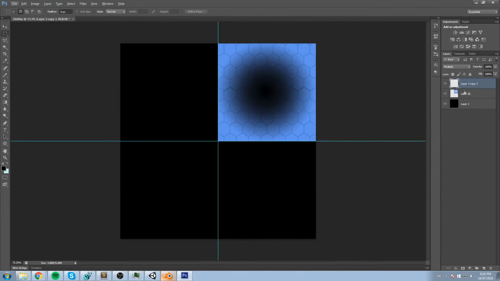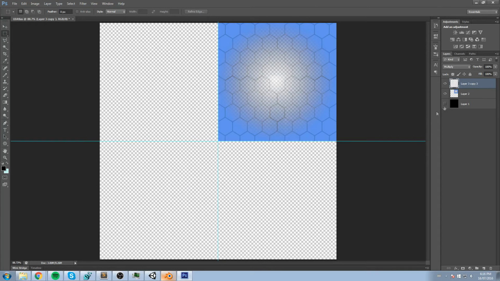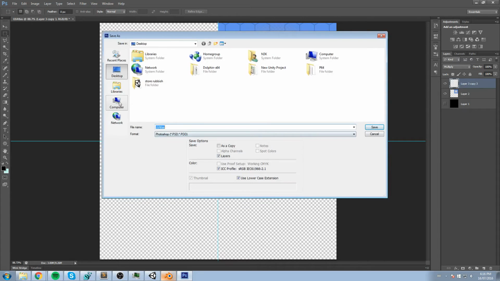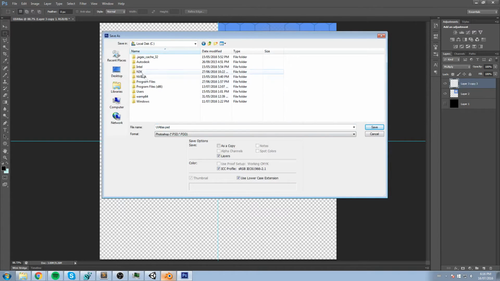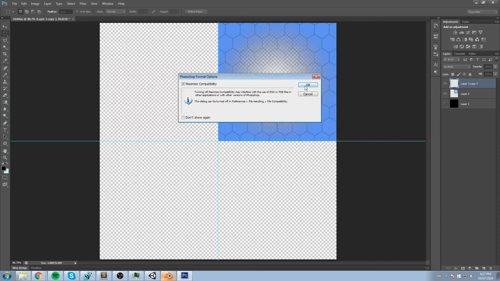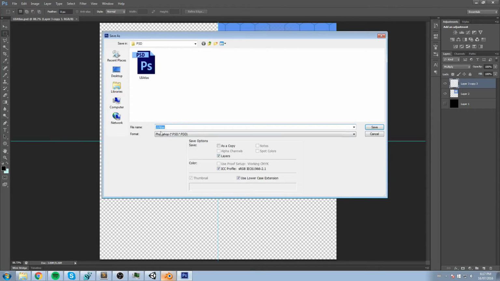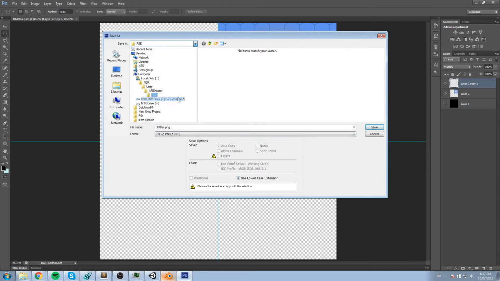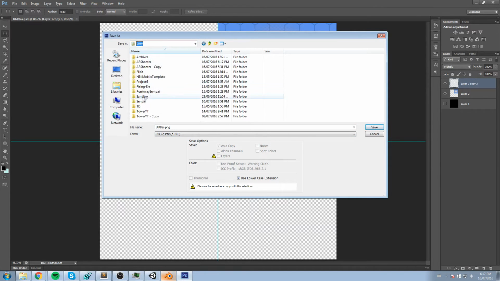So here it is. I'm also going to cut the excess right here, and there we go. To have a look at this in the game, we're going to be putting it out there right now. I'm going to press save. We are going to save, of course, at the same place where we saved the models. So if I go in my folder, AR Shooter, we have the model over here. We could do the PSD folder here as well, why not? And this is the UI Atlas.psd. Now if everything went fine when we did the UV in Blender, then it should actually have this as a floor.